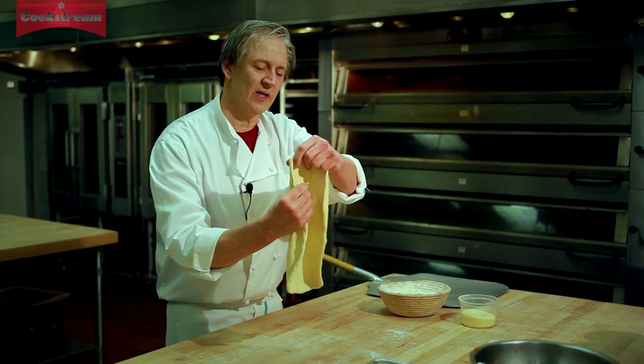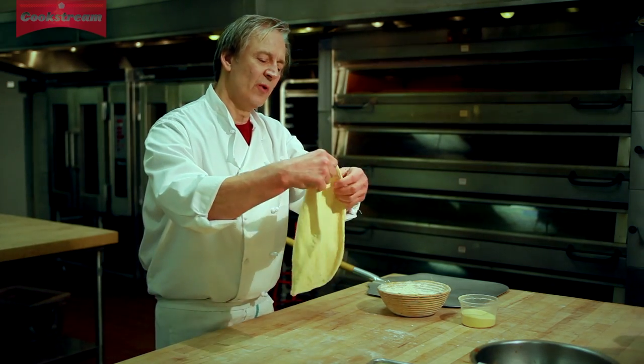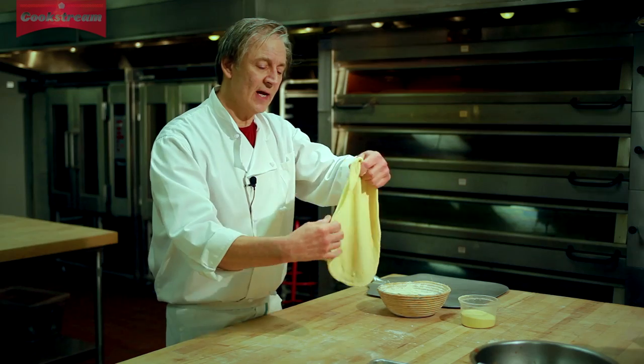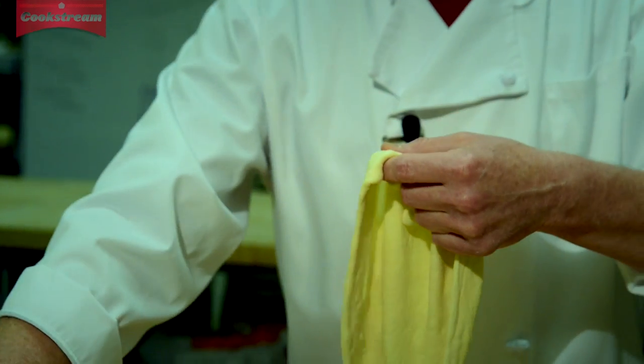This is what bakers call extensibility, the ability of the dough to stretch out without ripping and without becoming elastic. And what gives that property to the dough is letting the dough sit overnight.